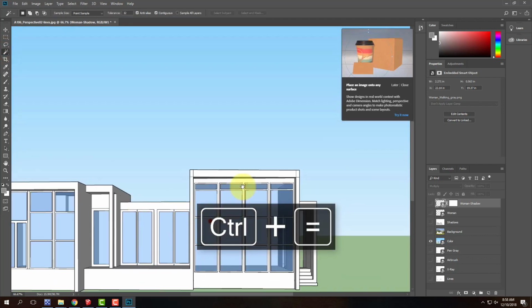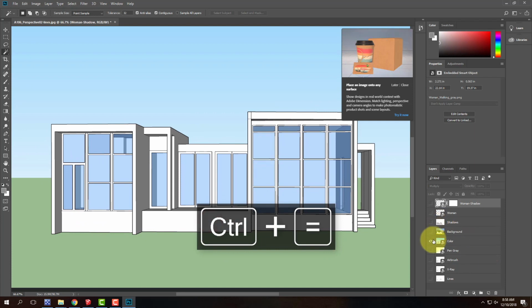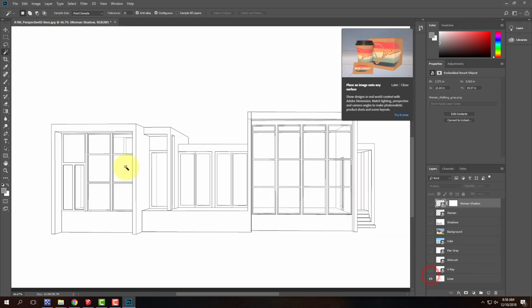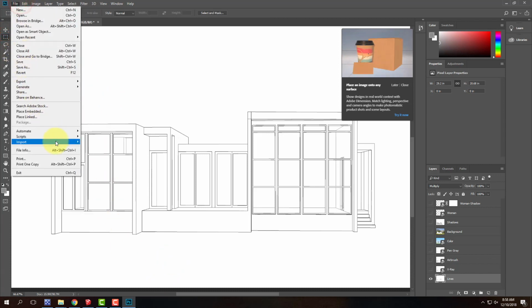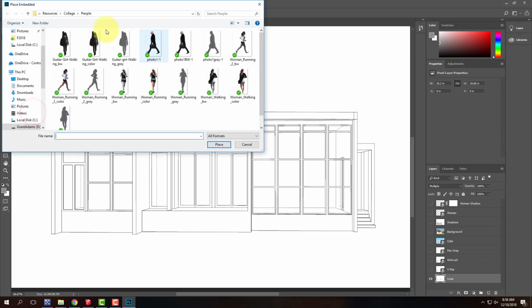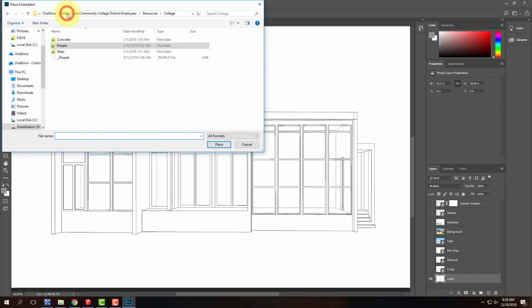We'll zoom in. And maybe the color one doesn't work that well. Maybe it would actually be better to use the lines version. We'll see. Make sure that I'm on lines here. And I'm going to select each one of those windows. Like that. And actually, before I go through that effort, I should find and bring in the sky that I'm going to reflect here. So let me go to File, Place Embedded. And we'll go back to Collage. We'll go back to Skies.